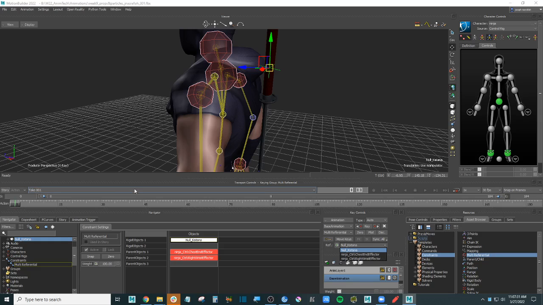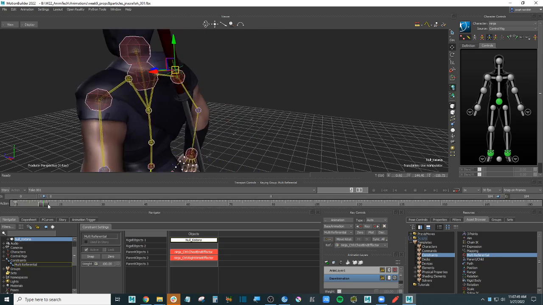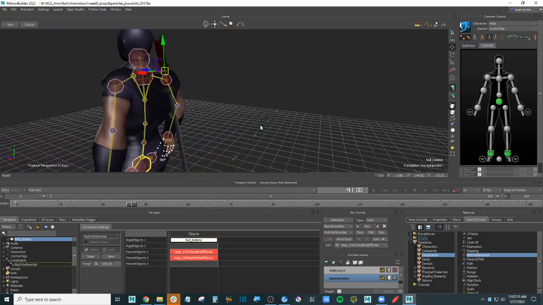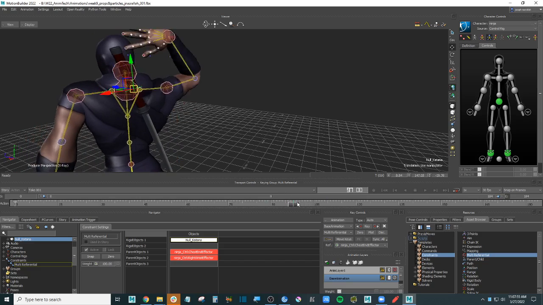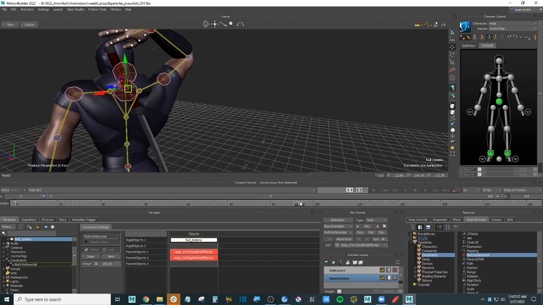Okay, so what are we going to do? From the beginning, we wanted to follow the chest. So as soon as you select one parent in the dropdown, it keys it. See here? It creates a key on the timeline. So now it's going to follow the spine up until the point where it grabs. Okay?